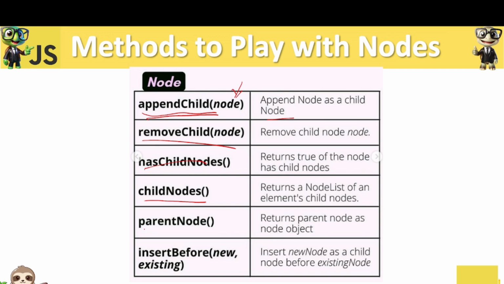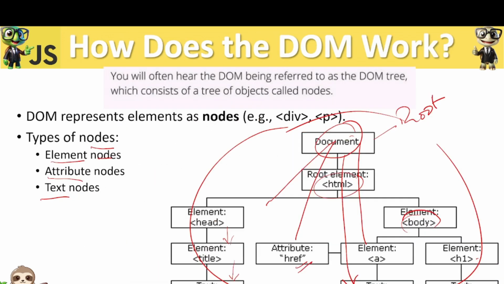And then you want to find out the parent node. Hey, I have a table row, who is the parent of it? Is there any other div above the parent or any other main div tag? So using the parentNode property, you can find the parent nodes as well. insertBefore: you can even insert a new node as a child node before an existing node. So you can specify where you want to insert a new node. You just provide the new node name and an existing node name that you want to insert it before. Again, what is a node? Remember, everything is a node here. So an element is a node, an attribute is a node, text is a node.